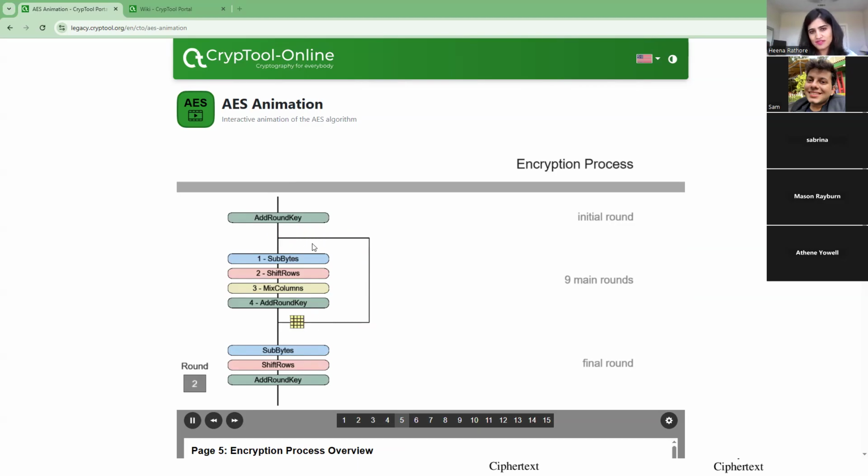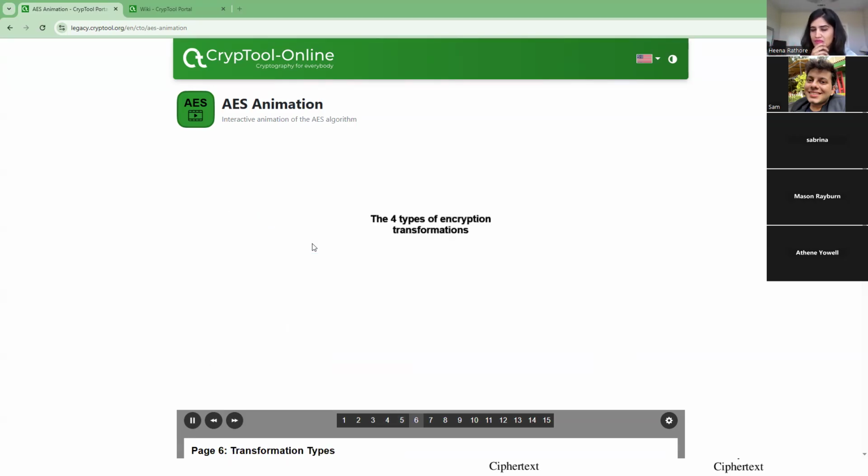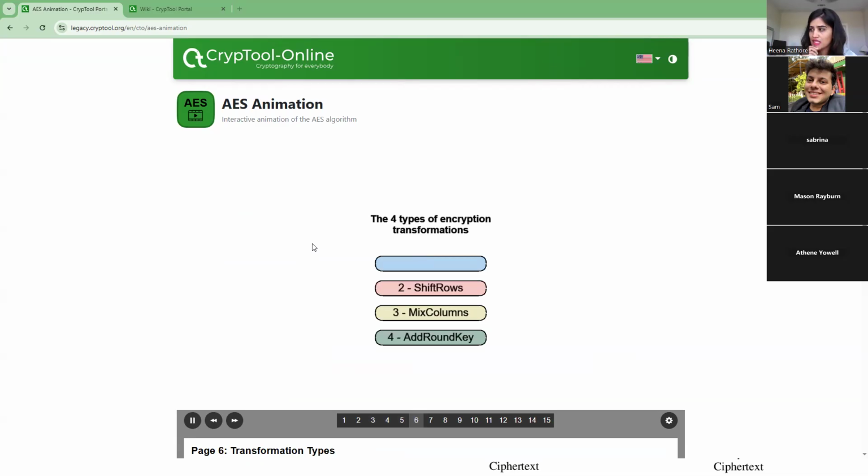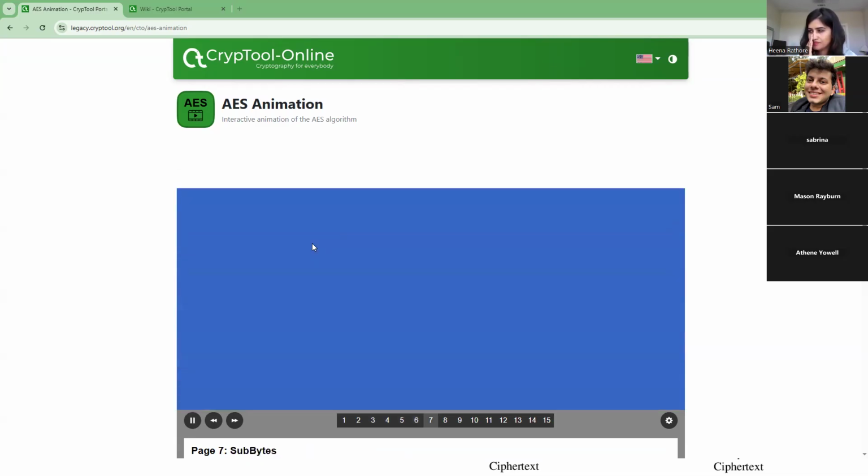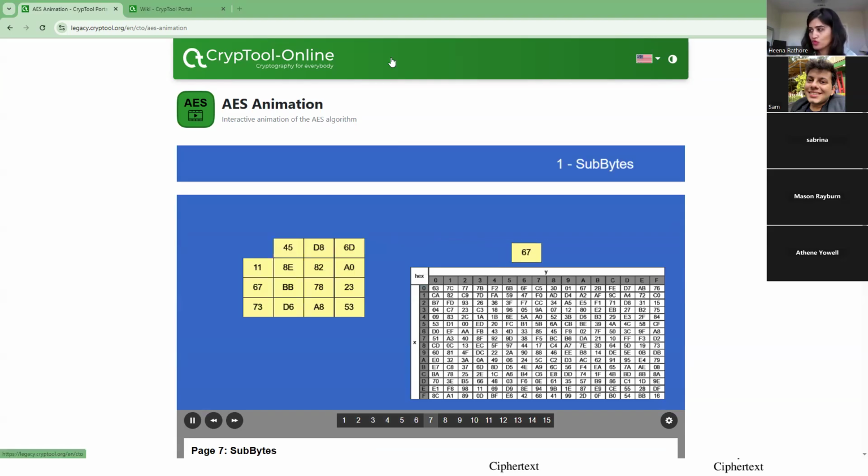So these are the 4 rounds that I just explained. This happens 9 times. And finally, in the 10th round, we do not have mix column. So first is substitute bytes. They take these 8 bits together, go to the S box, and pick that specific number to substitute its corresponding value back into the original matrix.